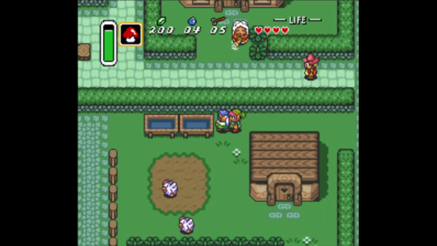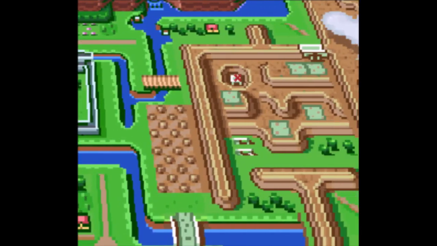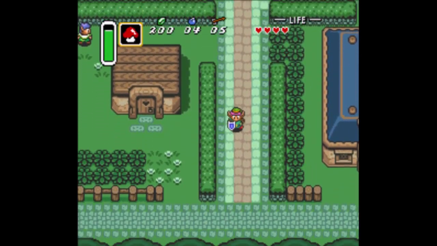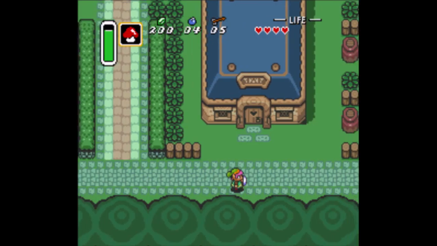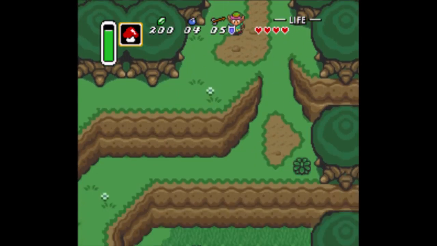Here you are. And there I go, doing that again. So he's all the way over there. And we're technically done here in Kakariko Village, but there's still some small stuff I can take care of just south of it.